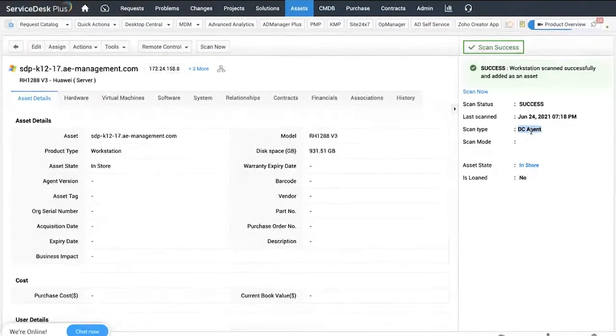Now, earlier, I'm pretty sure you would know that we would have to replace the old agent when there is a newer version available. Well, if you have this latest agent installed with Desktop Central, you don't need to worry about upgrades of the agent when there is one available. The system is just going to auto upgrade itself with the new agent. So these are a couple of things that we need to notice when we are looking at the asset. So the agent is unified. If you have Desktop Central, yes, you could just use the Desktop Central agent even for Service Desk Plus.